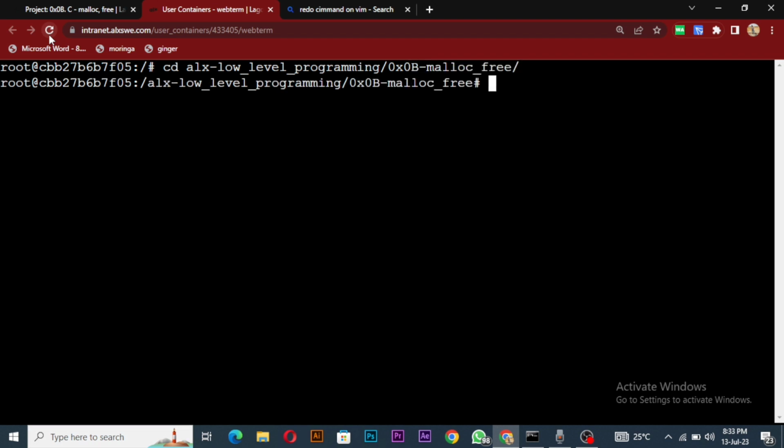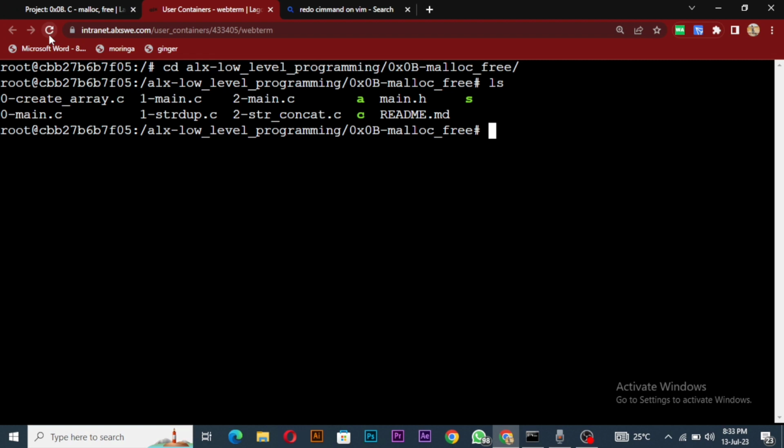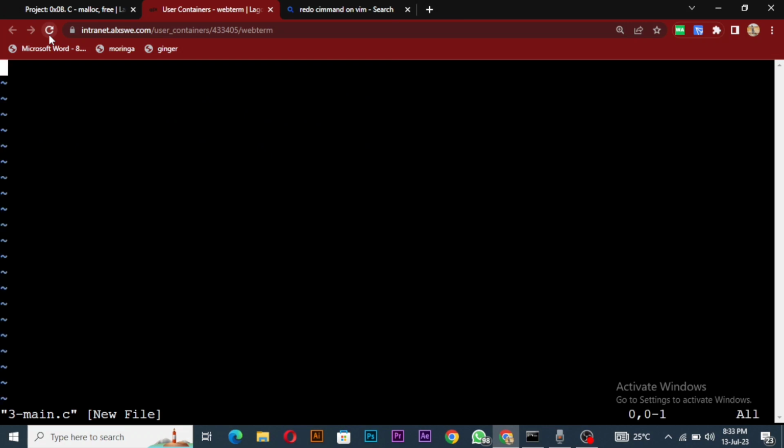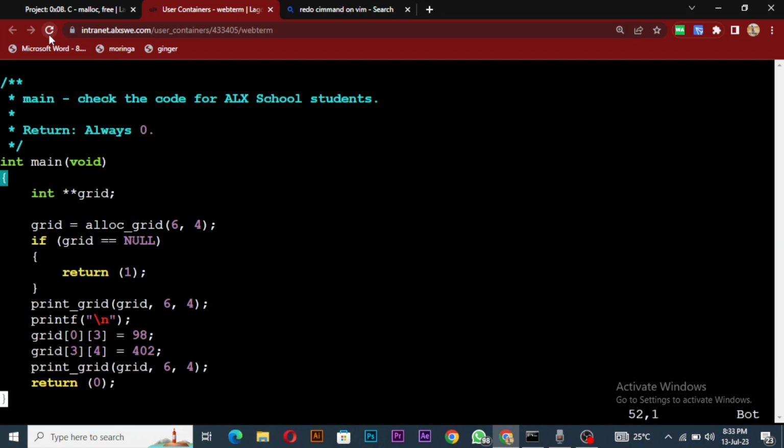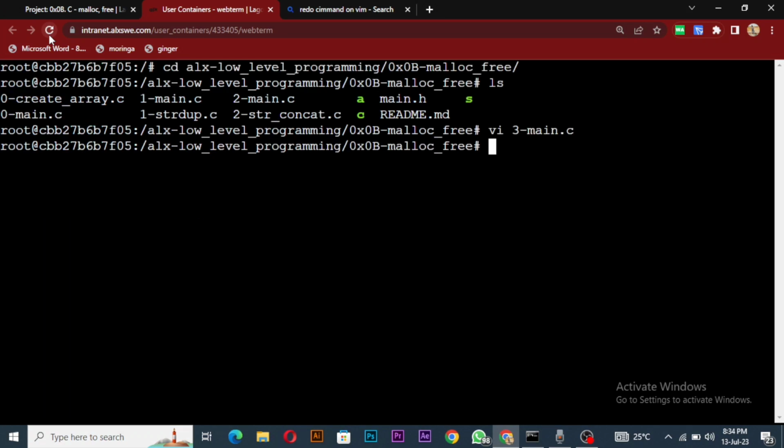Alright, so cd into our alx-low_level_programming, 0x0b, and then ls. So here is 3-main.c, and then we'll paste it there, escape and quit it.